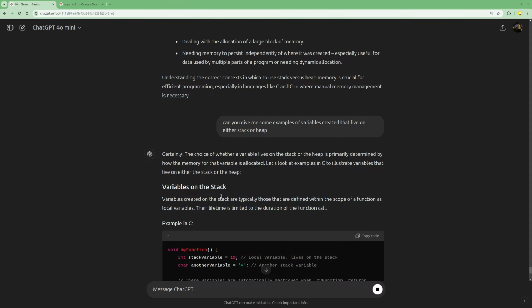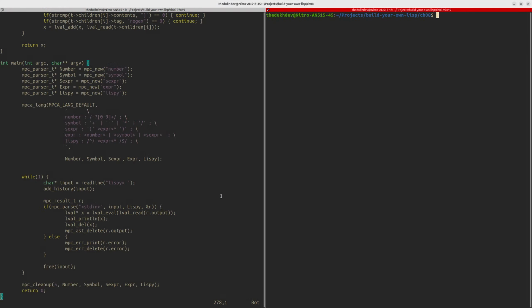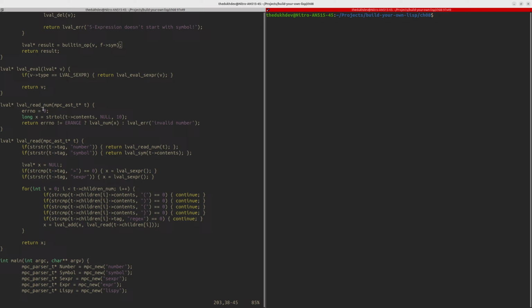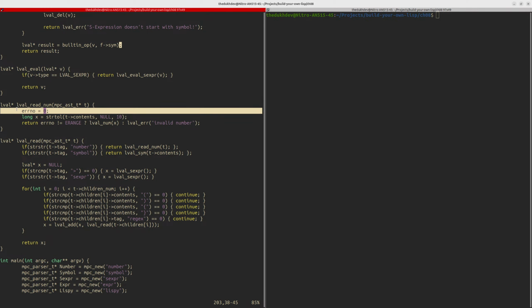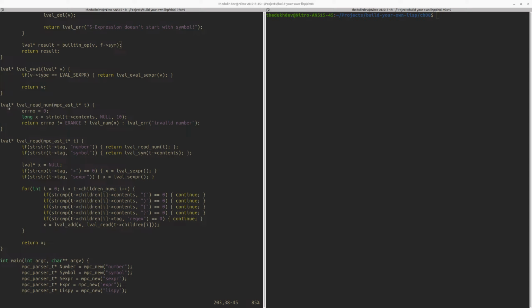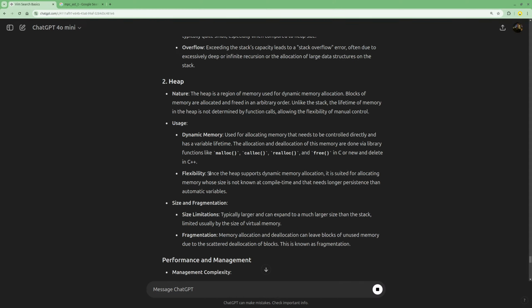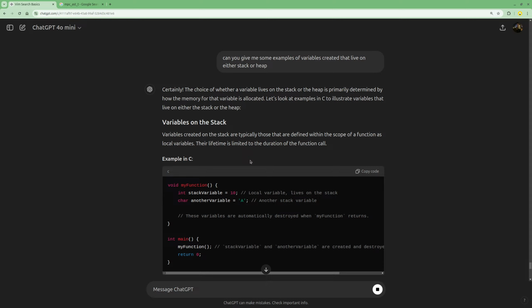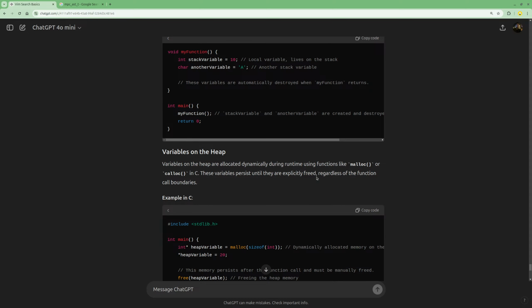Yeah, so basically I wanted to point out some of these here. For example, this is a stack variable because it only lives while this method lives, right? While the scope of the function is visible and the lifetime is limited to the duration of the function call.